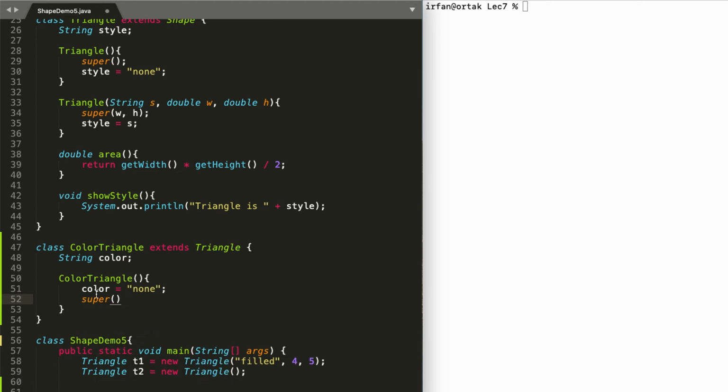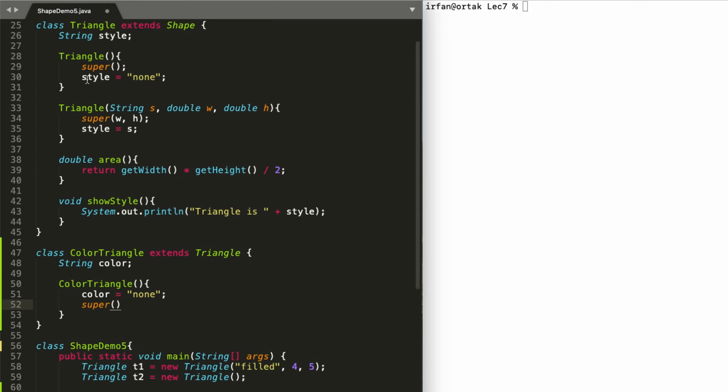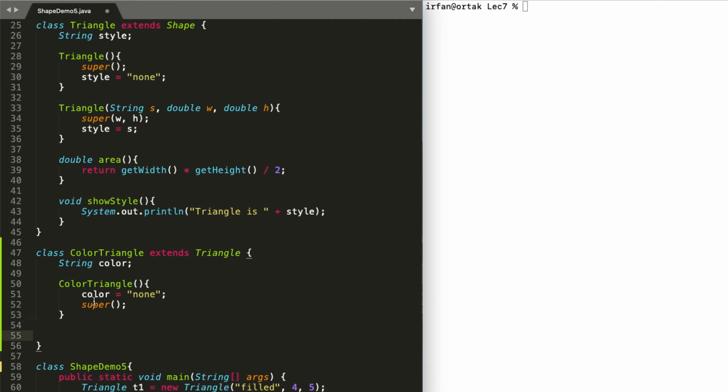Again, super here is the Triangle superclass, which is this one. It's not the Shape, it's the Triangle. So that's it. We know that the super will set the style to none. It will also call the Shape super, which will set the width and height to 0, if you remember the example.